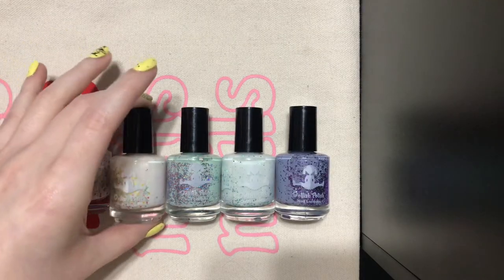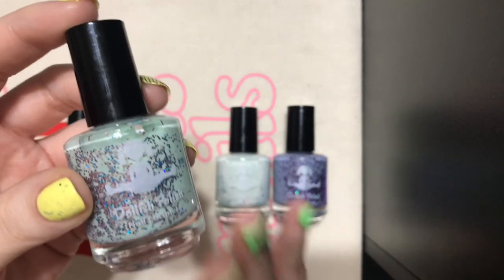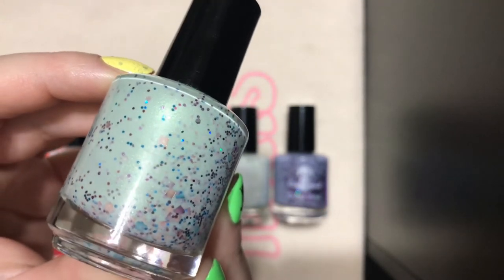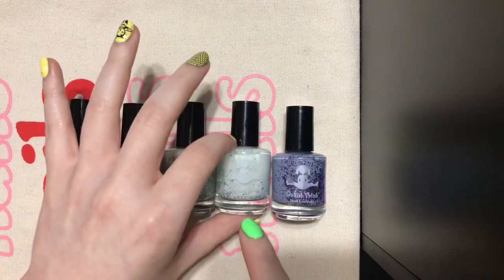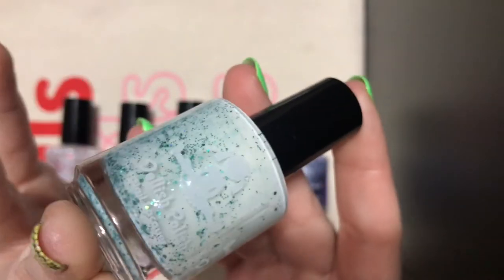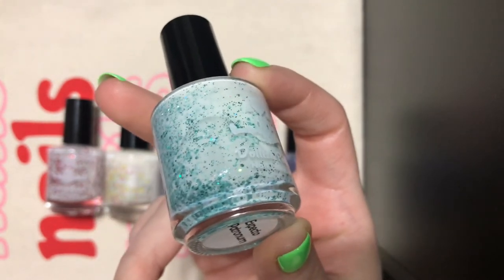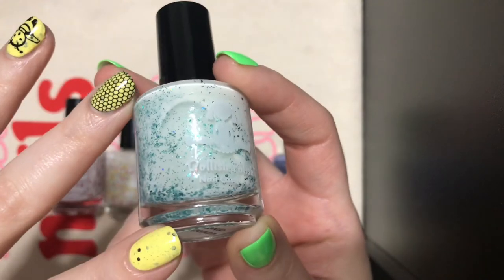Next is You're a Real Sweet Tart — I don't know how to describe this, but it's cute. This one is called Sweet Dreams Are Made of Glitter — a really light pastel green base with a bunch of glitter, and it also has a shimmer. This looks really interesting; I don't know if I'm going to like it on me, but I definitely wanted to try it. This is Expecto Patronum — I have the mini size of it, and I love it so much that I thought, might as well get a full size. Laura actually gave me the mini as a gift. It's actually her best-selling polish and part of her core line, so it's still available on her site, but I got it from this de-stash.